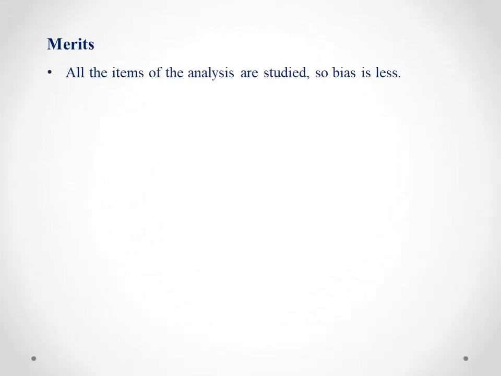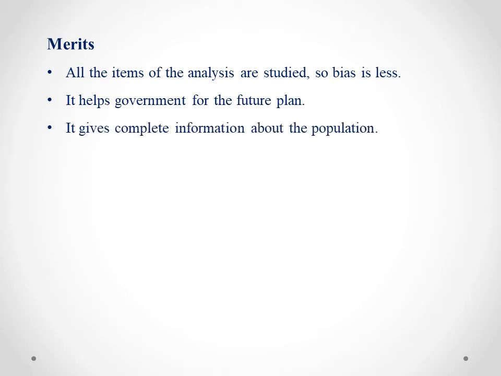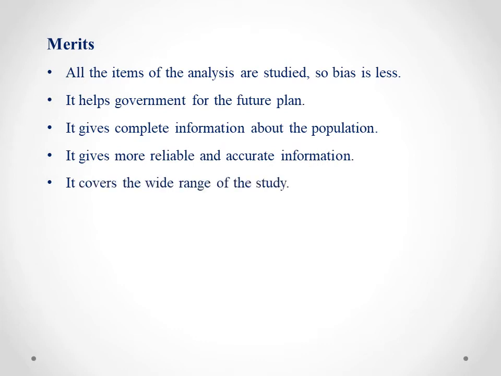Merits of census method. All the items of the analysis are studied, so there is no bias or the bias is very less. It helps the government for future planning. It gives complete information about the population. It gives more reliable and accurate information. It also covers a wide range of the study.